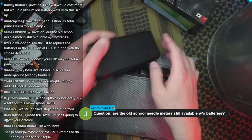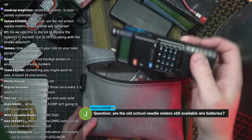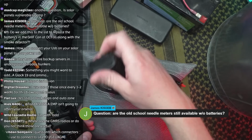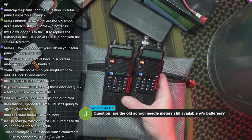So we'll leave that here for a second. Oh, just lost power to my battery. Pull that out. Two fangs is better than one fang, right? Honestly, it's not two fangs. These are really just representative of whatever radios you'd want to bring.